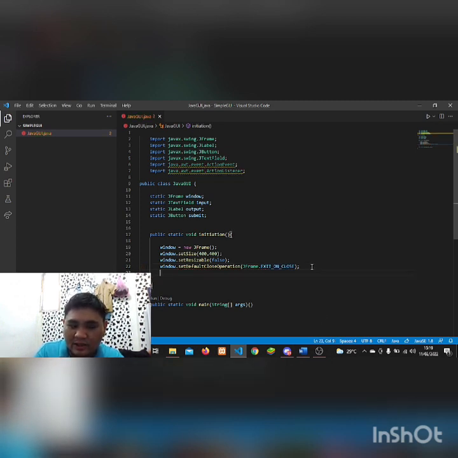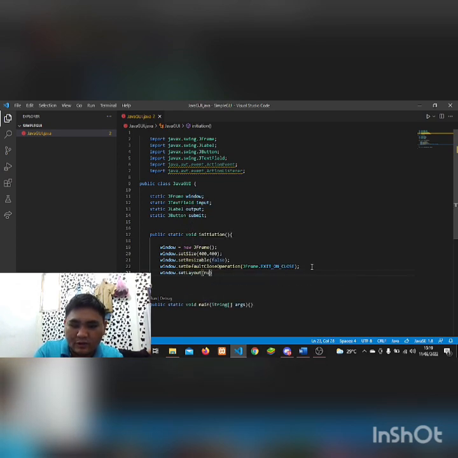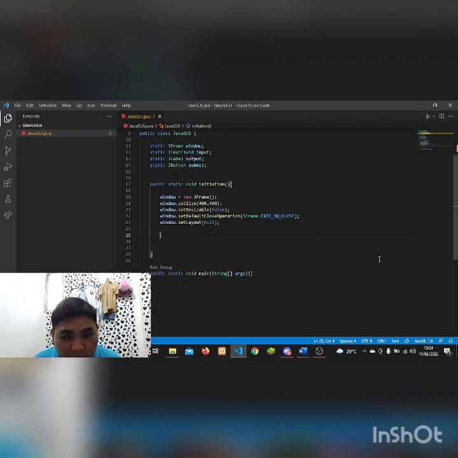After that, we want to set the layout, in this case, to null, like that. And after we set the window, we need to set the components that we want in our Java GUI program.